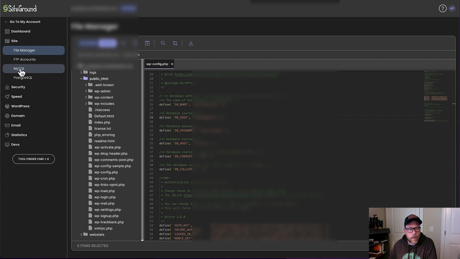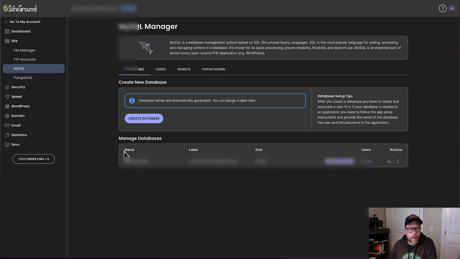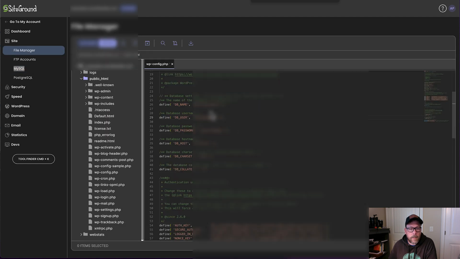Again, you're just going to go into the MySQL database, probably want to open this in a new tab, and make sure the username and the password match. So here's the database right there, here's users right there, and just eyeballing it, yep, those all look the same. So that is how you can go into SiteGround and cPanel and do it.